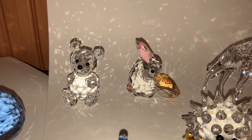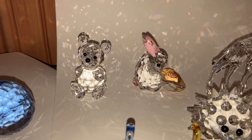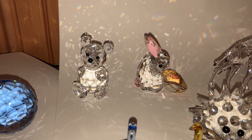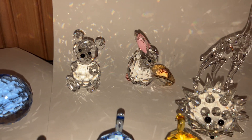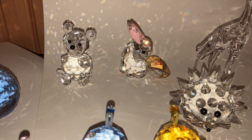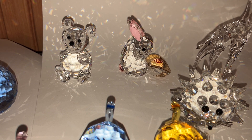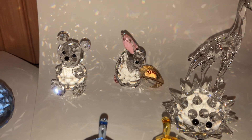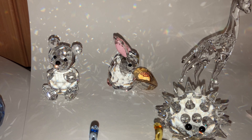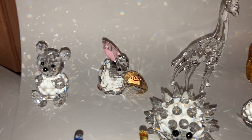Then we have a teddy bear. I'm the world's biggest teddy bear hater and I don't know why I hate teddy bears, and I don't collect teddy bears — except that I wanted the hedgehog. The seller wouldn't sell it without the bear, and I didn't have the bear, so now it's on my shelf. I'm contemplating if I should give it up or keep it, at least for a while.